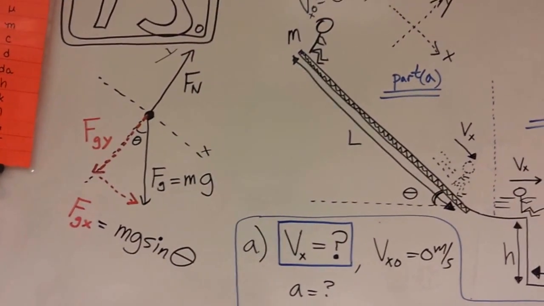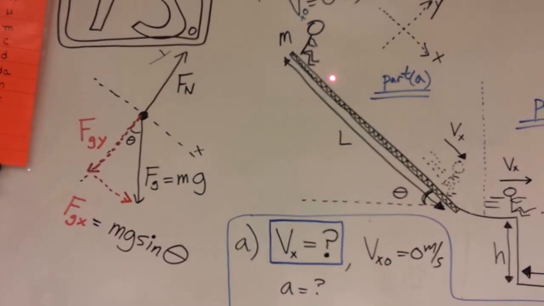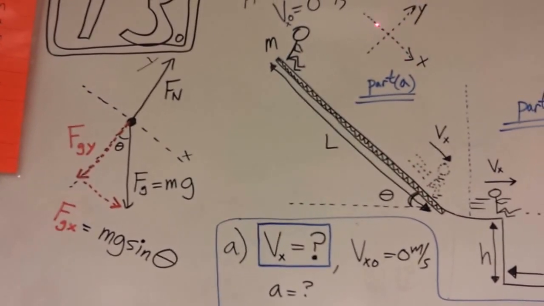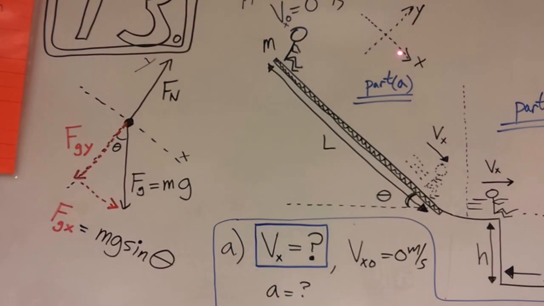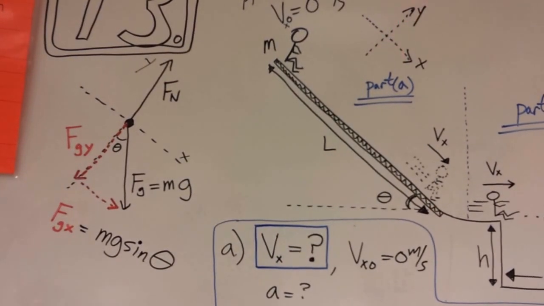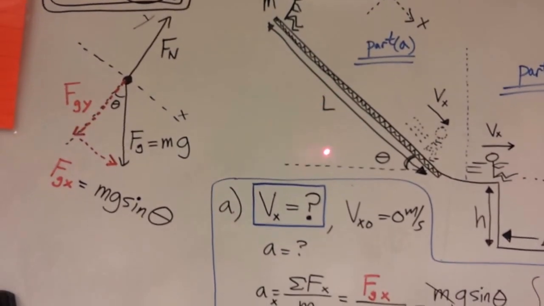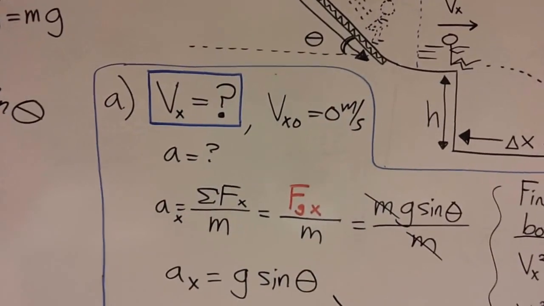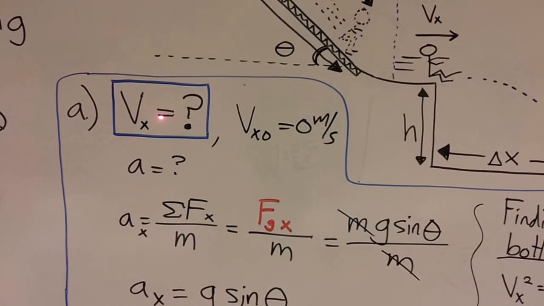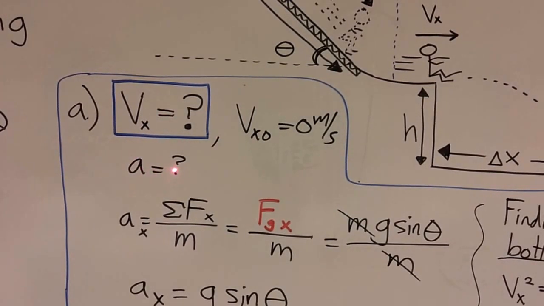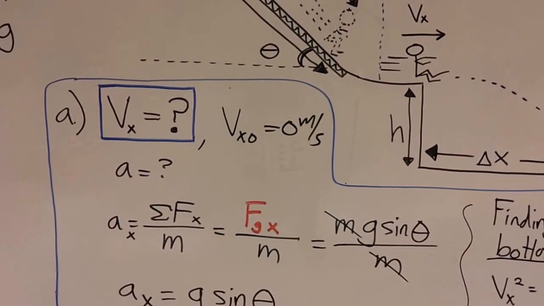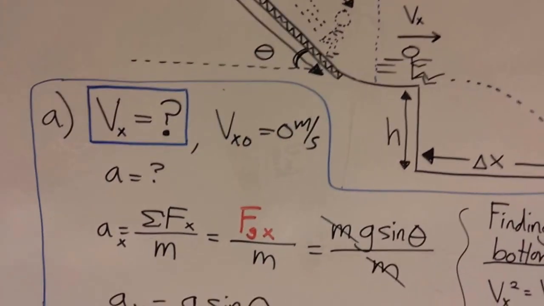And if the kid is accelerating in this direction, remember on an incline, we kind of rotate our axes so the x direction is parallel to the surface, the y direction is perpendicular to the surface. If the kid is, let's say, starting from rest, so the initial velocity is 0, we're looking for the final velocity. We first need to figure out, well, what is this kid's acceleration? How much are they increasing their velocity each and every second?